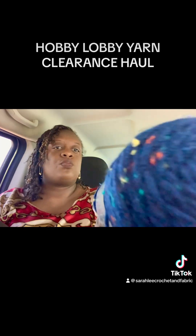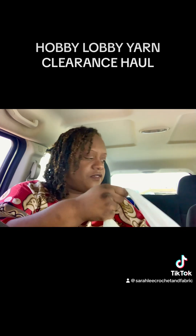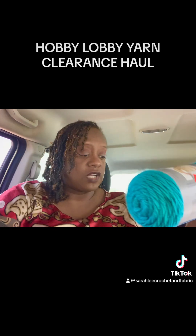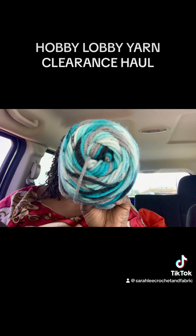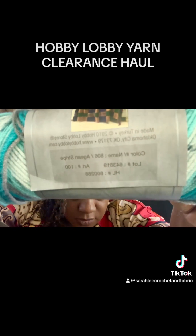I did get two of the Tweed. Really pretty, and again 252 yards. These are one of the solids — I think I just got one of these. This one is called Peacock. And again, all of these yarns were $1.25 each. I did try to find solids just because of yardage. And this is called the Argan Stripe — I don't know if you can see that, but there it is.